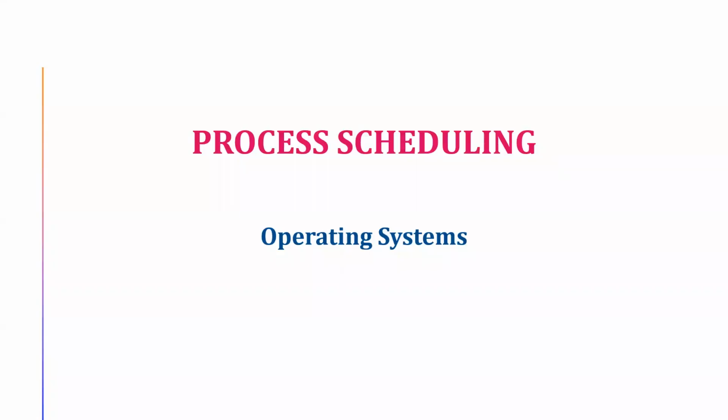Hi, in this video, we are going to see about process scheduling in operating systems. So we will be seeing what is process scheduling and what are the different kinds of queues we have, and then what is a queuing diagram, and all those things we will discuss in this particular video. So first we will see what is process scheduling and then we will move on.